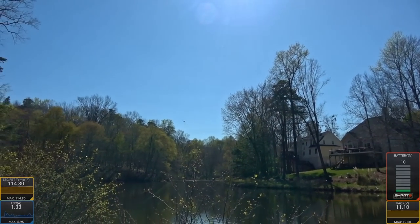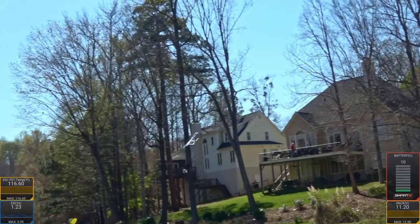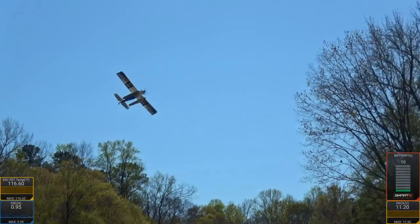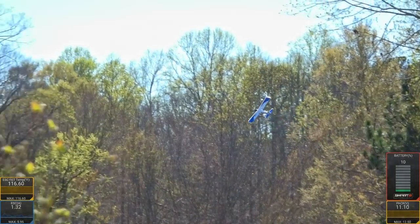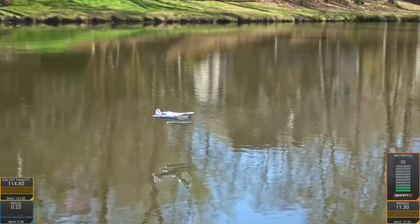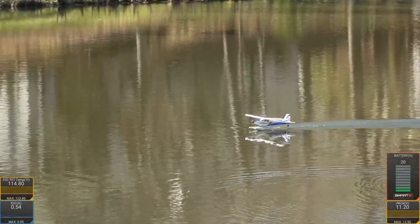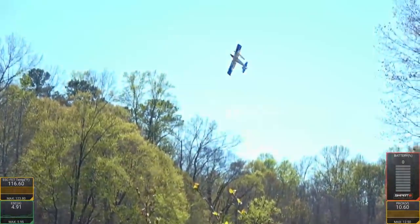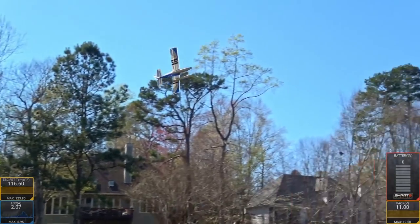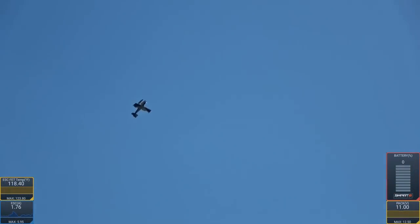Battery 11.2 volts — we should probably bring it in pretty soon. At this time of year in North Carolina the trees are starting to come back and it looks so good out here. I'm from Florida. I hated spring because it was like summer with fewer steps — it would be in the 90s in February sometimes. Here in NC it's nice and cool outside. I actually have to wear a jacket this time of year. I love it here, and I love that I can do so much of my RC flying in this state. The lake is already glassy again. The motor in this thing doesn't have that characteristic tinny whining sound that the older style did. This is definitely a much better sounding plane.